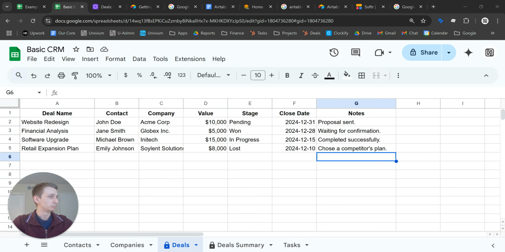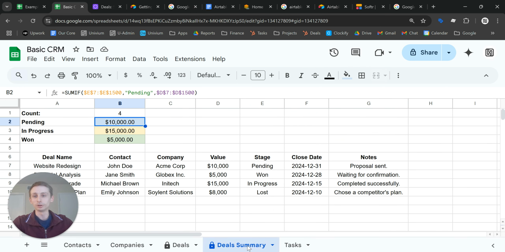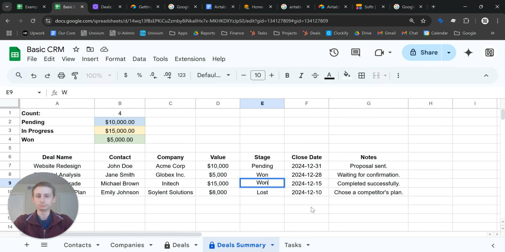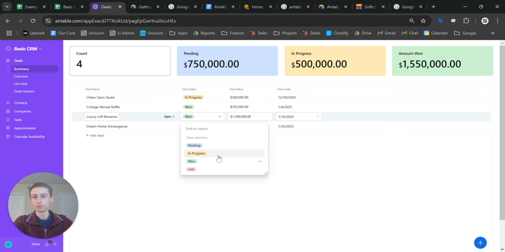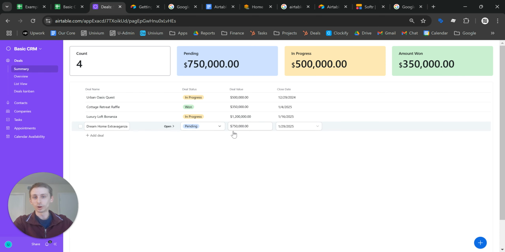Another thing is, if you didn't have this hidden, from this tab you wouldn't be able to change this to one that easily. It would break the formula, all sorts of stuff. And so Airtable really just cleans all that up. You have this interface, and whatever you do to edit here, it looks perfectly fine in the back end.